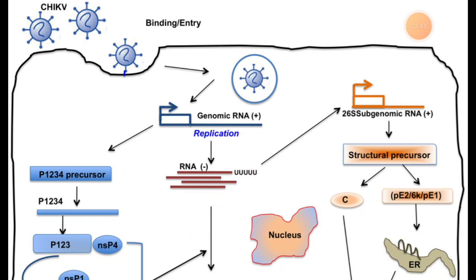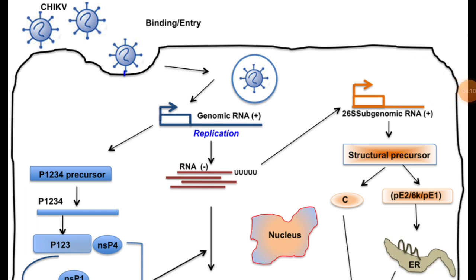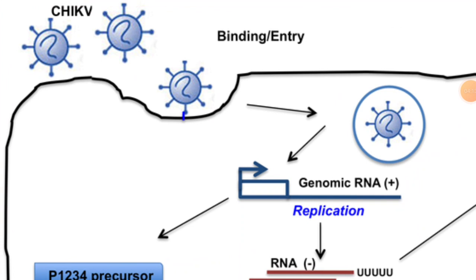So we have had a brief discussion about Chikungunya virus: what it is, how it is transmitted, what its structure is, what kind of genome it possesses, what symptoms it can cause, its mode of transmission, and the incubation period. So now let's enter our today's main topic, that is the life cycle of Chikungunya virus.